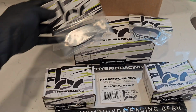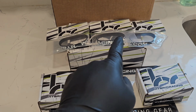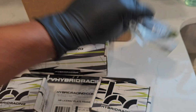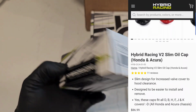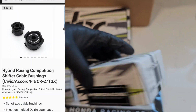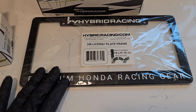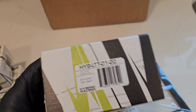Looks like 3 racing wristbands. Those are gonna go for my daughters. They're gonna love those. This one is gonna be an oil cap. This one is a shifter bushings V2. Obviously we have the license plate frame. And then we have this, the low temp thermostat.